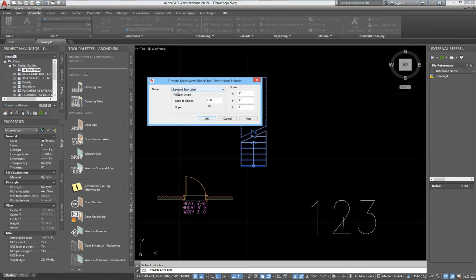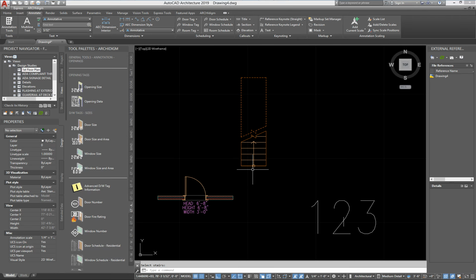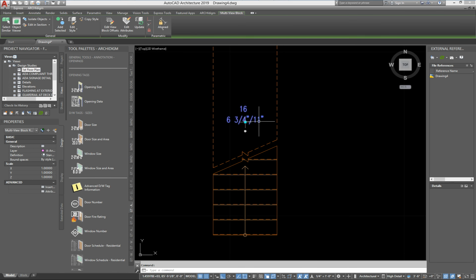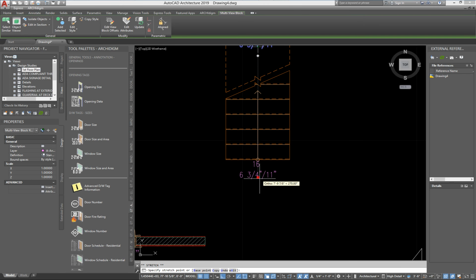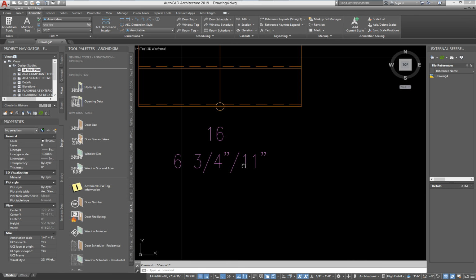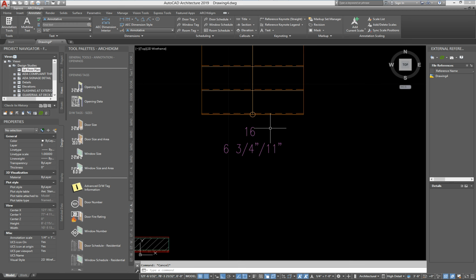And then they have an MV block for that by default. And again, because we haven't modified it, it's going to have the same issues as the one for the door, so I have to go to high detail to see it. But check that out. That's kind of cool. You can make your own better tag than this, but I wanted to show this as a legacy thing. And see how it says 16 risers?